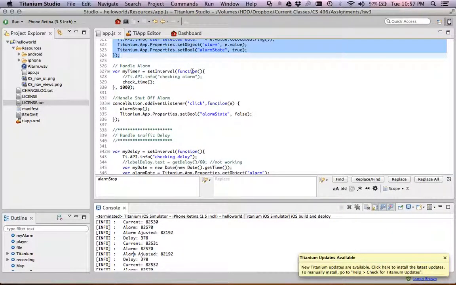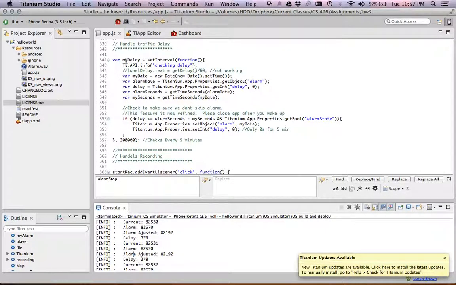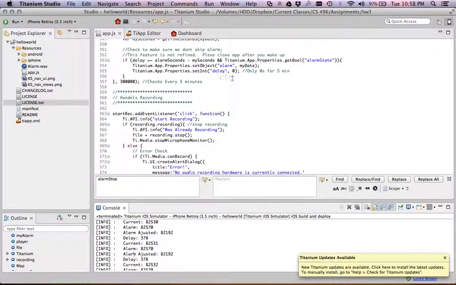Alright. Handler alarms, basic stuff. My delay, this is kind of a pain. I checked for the delay every 5 minutes, and I didn't want the adjustment of the delay to kind of jump over the alarm time. So say the delay jumps from 5 minutes to 10 minutes, and you just skip your alarm altogether. This prevents that. It checks the state of the alarm being on or off, and the current time till the alarm goes off. If the time till the alarm goes off is actually a negative value, and the alarm state is on, then your alarm goes off immediately.